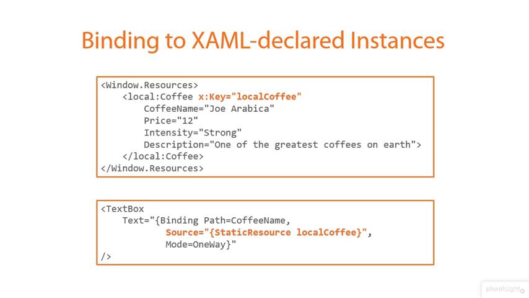Now, with this object created, we can complete our data binding statement. In the binding, we can simply use the Source property and refer to this object in XAML, using the StaticResource markup extension. And we need to pass also the key of the object. Now, while this works and will sometimes be used, it's not a very commonly used approach, since most of the time, objects won't be created from XAML, but instead we'll be getting objects, for example, from a service.